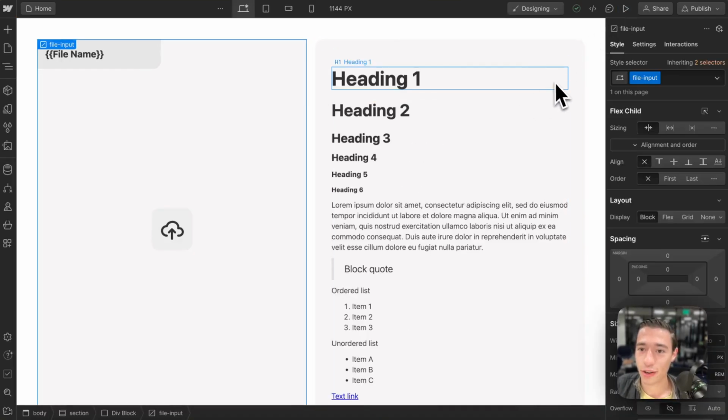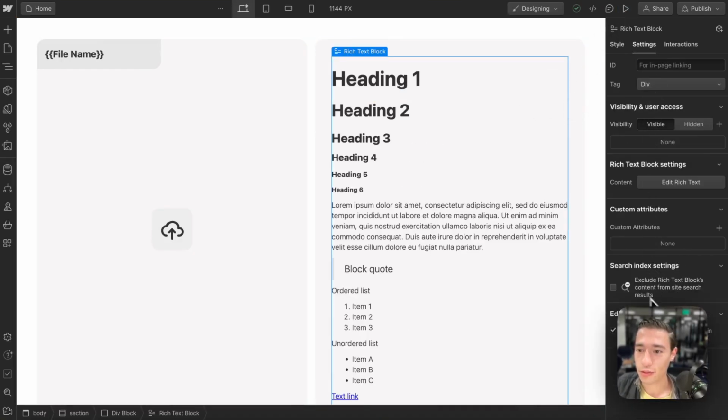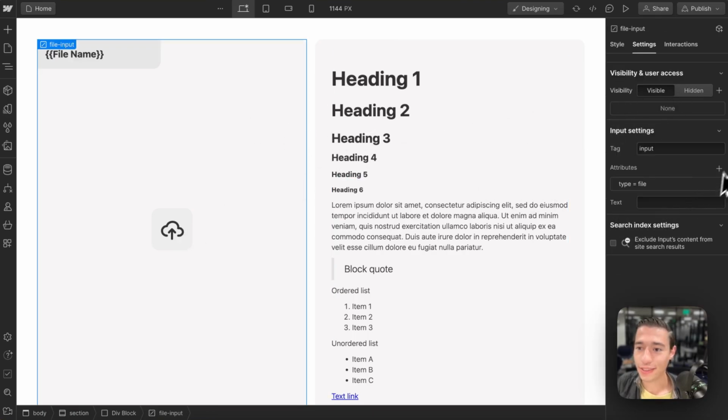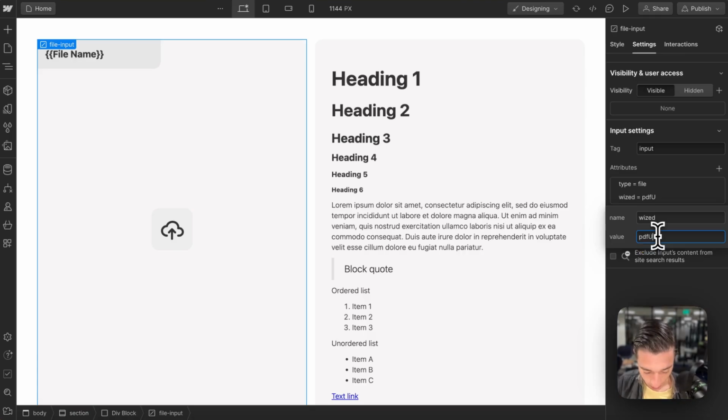So now I'm starting to add the Wized attributes. So I want to add a Wized attribute in here of Wized, and I call this rich text field. Oh, that's not the word field. I'm going to do rich text field, just like that. And on the file input, I'm going to add a Wized attribute of Wized PDF upload, just like that.